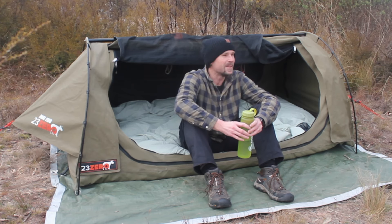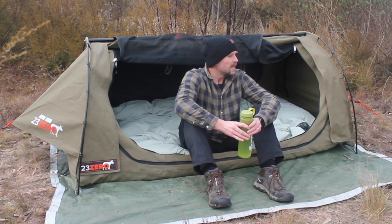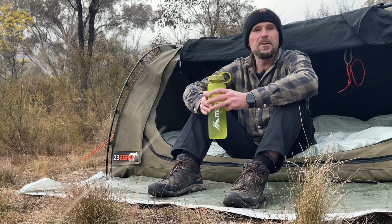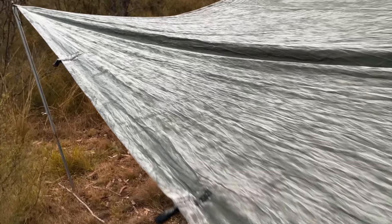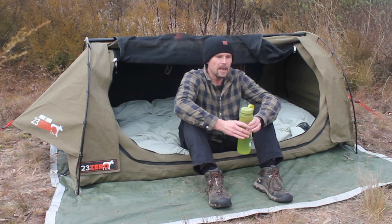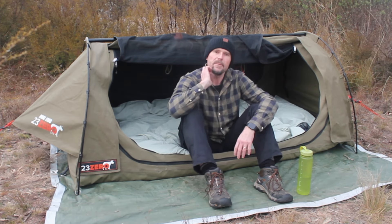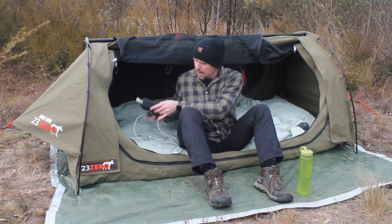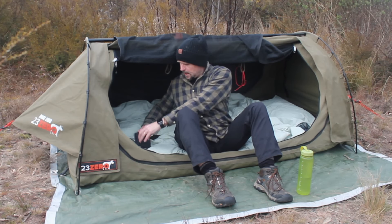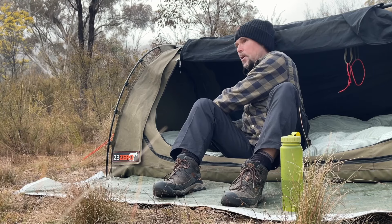Good morning! It's like nothing ever happened. Had a good night out here in beautiful Ngunnawal country. I've taken the tarp down — it's a bit frosty this morning, some ice on the top, fingers are a bit cold. I'm about to step you through the pack-up process. First thing: I always charge my gear inside the swag overnight where it's warmer, which was probably a good call last night.